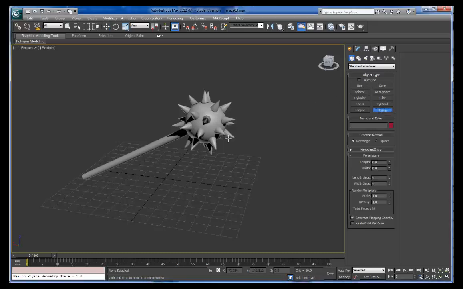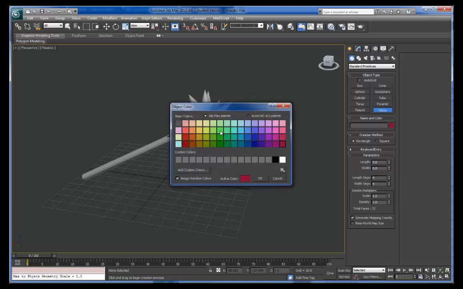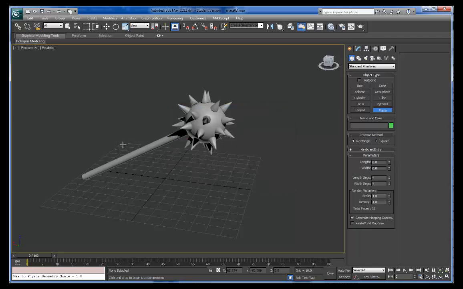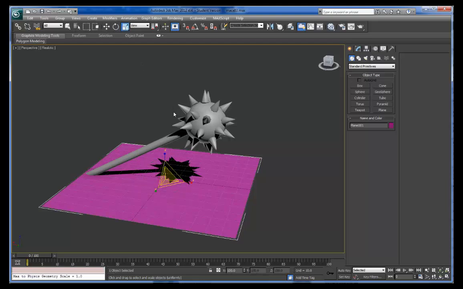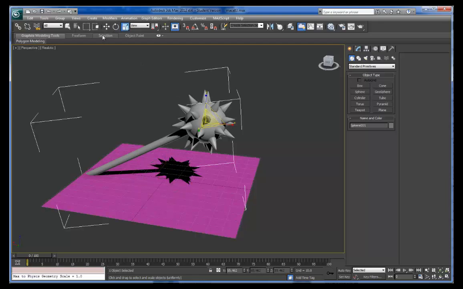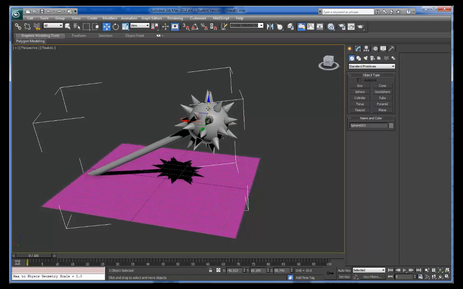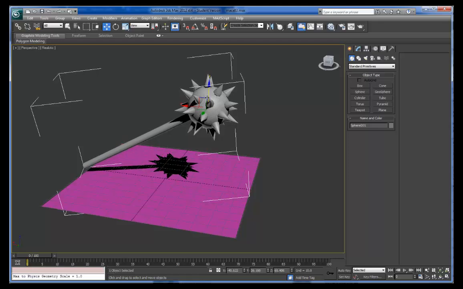So in this example, what we're going to do is play around a little bit with our mace, and we're going to build a floor here. Of course, I'm not doing it right, but I wanted to make that green, but now it's purple. That's okay. And what we're going to do is adjust the pivot point. So to adjust the pivot point, you're using your same tools. Make sure you can move around the hotkeys, W-E-R keys, to move around. I'm just going to move this over a little bit and scale it down a little bit so that it looks more ready to smash that floor to smithereens.